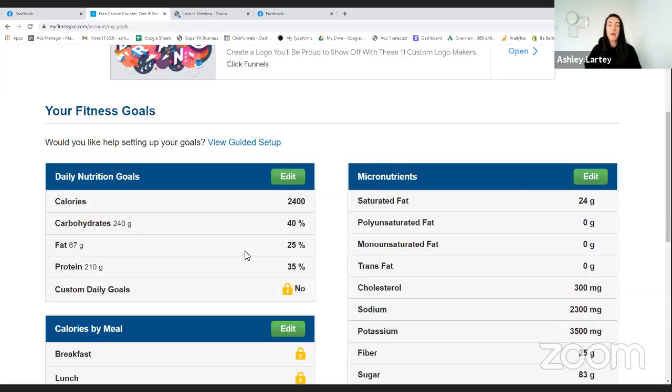Now, where I personally think MyFitnessPal goes wrong is that it always seems to set everyone's carbs at about 50%. To get the best results in dropping body fat, I'm going to explain how we do it with my clients in the Be Better group. We had massive success in 2020 with our meal plans and support groups. We helped our clients through 21-day challenges, and then helping them understand how to use MyFitnessPal based on protein, fats and carbs.